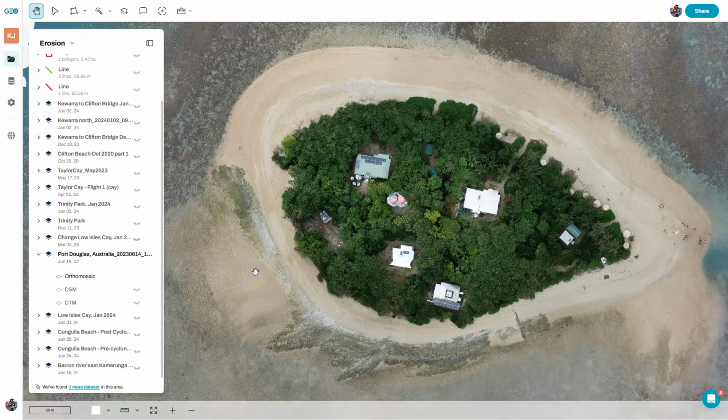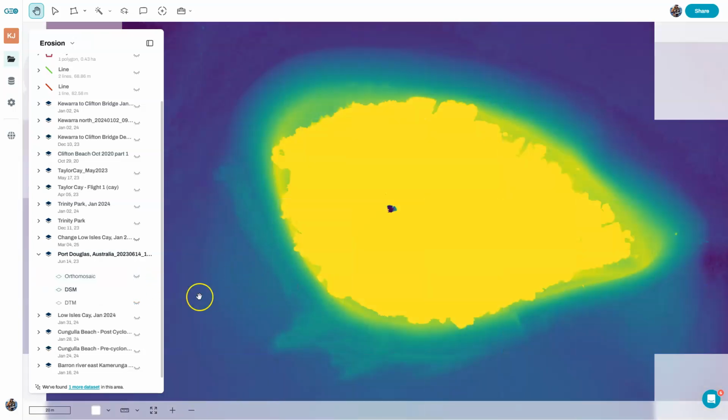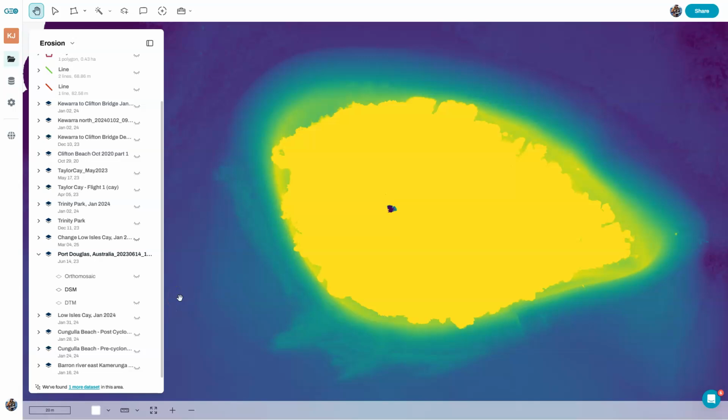One of the most amazing benefits of drone mapping is that we not only get orthomosaics of the areas where we're interested in, but we're able to look at digital surface models and digital terrain models as well. Now, if we've used ground control points when we've been flying the data, we can get absolute values of the elevation in those locations as well.